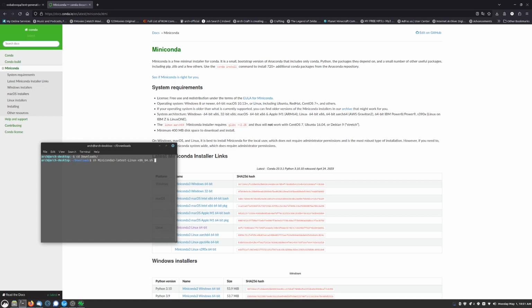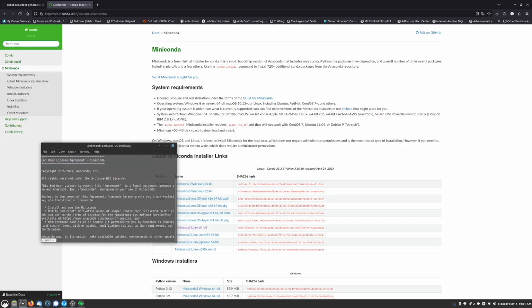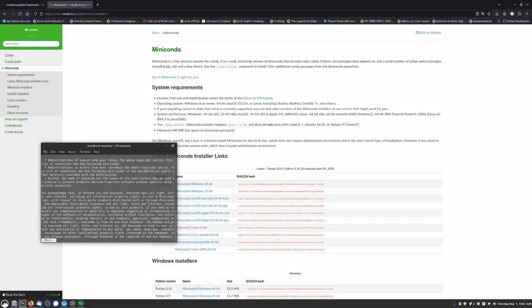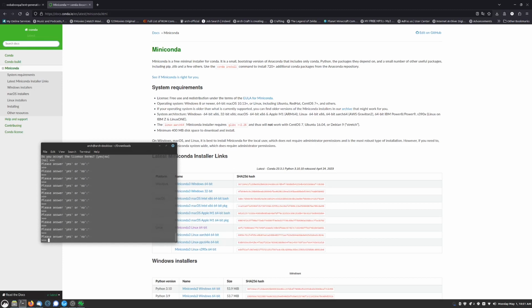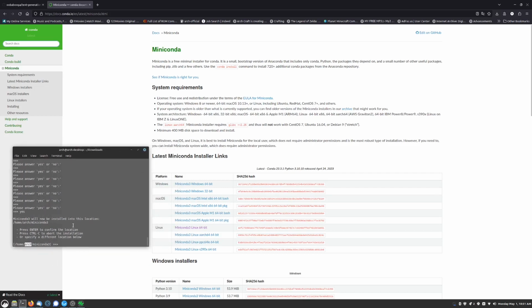You go ahead and press enter, and it'll tell you, in order to continue the installation process, please review the license and agreement. So you click enter, and scroll all the way to the bottom. This is a EULA. It'll ask you whether you want to agree or disagree. You type yes, and it is going to ask you where you want this install location. It is going to be home arch Miniconda in my case. In your case, it is going to be your username, since we are not running this as root. By the way, you do not want to run this as root.